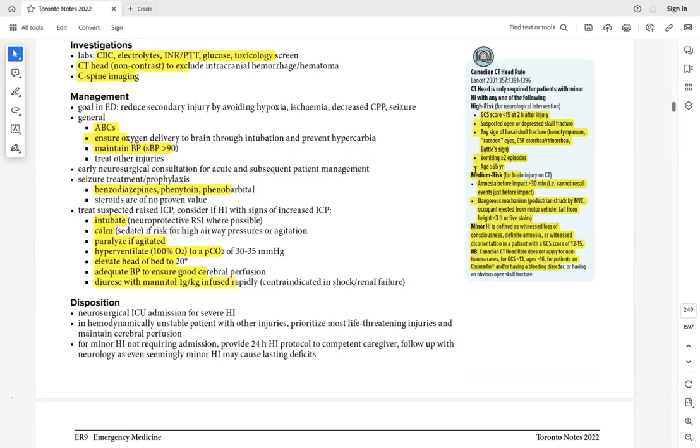If they just give you a 70-year-old patient who presented with minor head injury, what is the next step? We have to do CT head because he is already above 65 years. So even if he doesn't fulfill any of these, we have to do it.